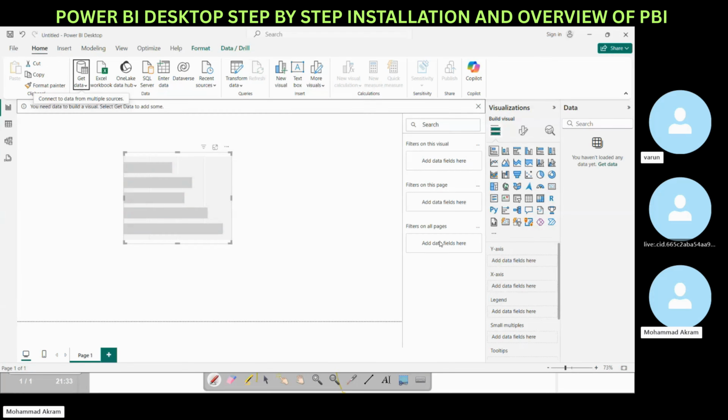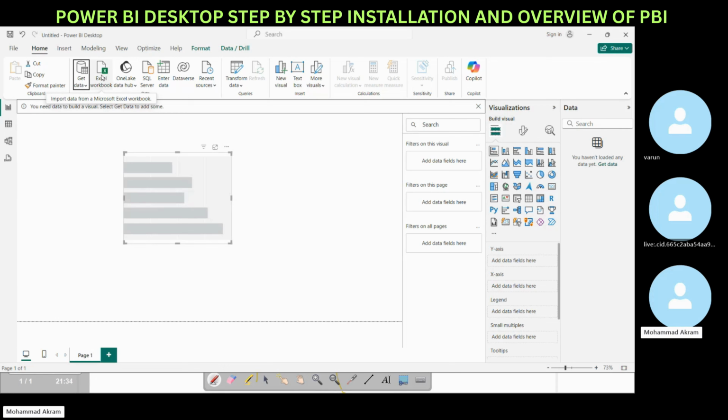But what we do here is we are going to work with Excel data as well as SQL. For that SQL, I am going to create some tables in SQL Server on my local machine, and we are going to connect to that SQL data also. Okay, is that fine? Yes, sir.